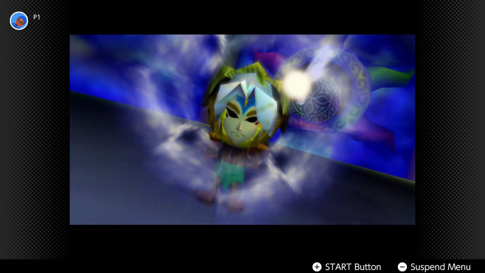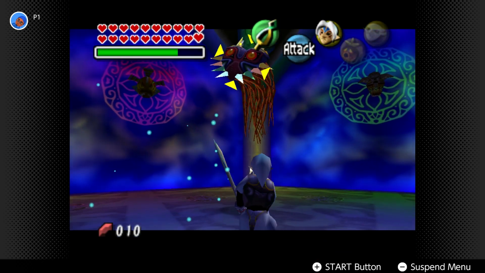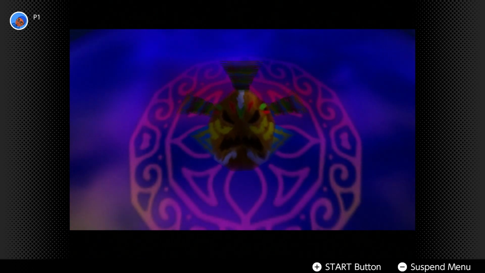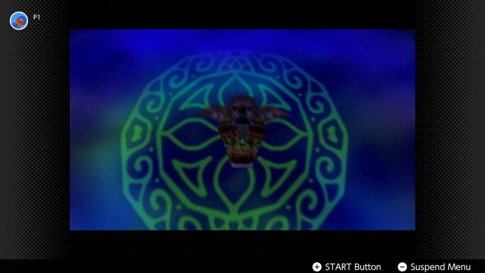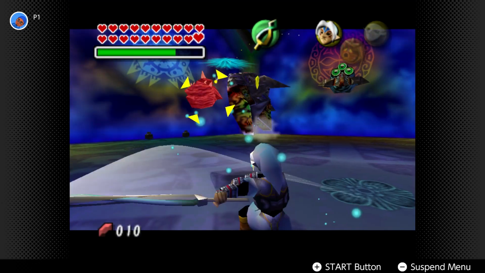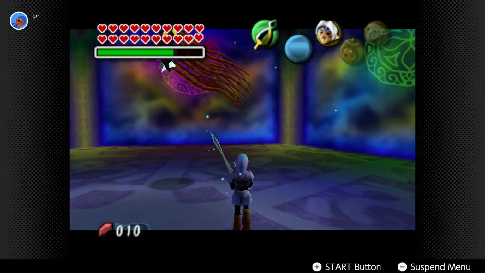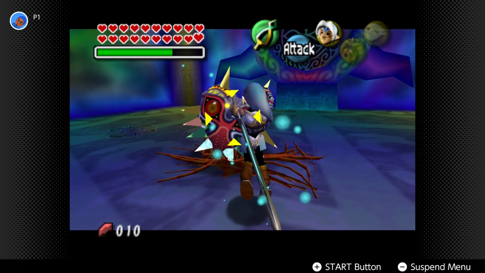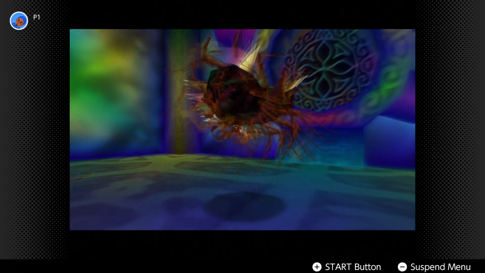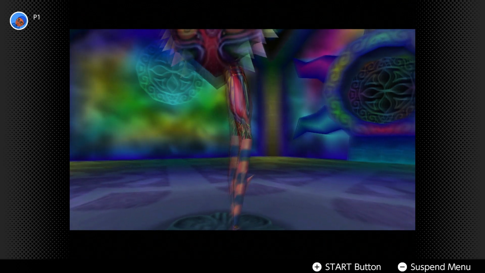Okay. Let's go ahead and be Fierce Deity Mask now. Those are the few ways you can attack Majora's Mask without the Fierce Deity Mask. Needless to say, I recommend using Zora Link over Deku Link because I wasn't able to do anything with Deku Link. But use Zora Link and you can hit Majora's Mask from behind.